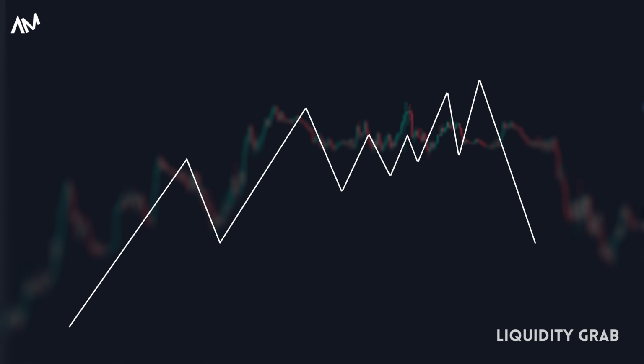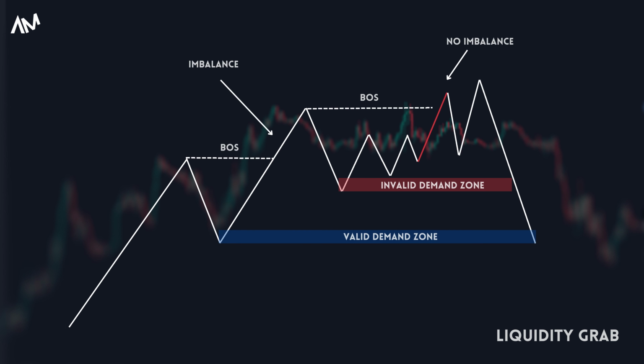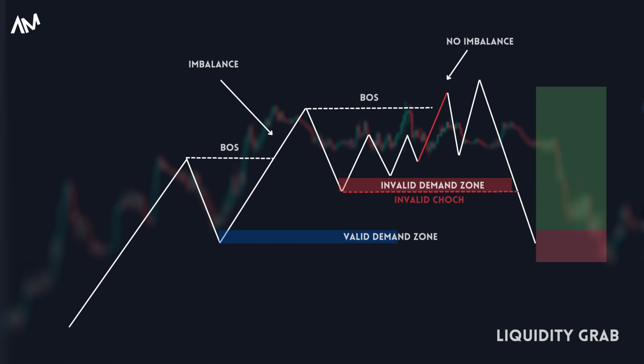This pattern occurs when most traders take a fake out as a change of character, and the market continues to push in the same direction when it reaches a valid supply or demand zone. Here, we have a valid break of structure but no imbalance. However, to the left of the chart, we have a perfect unmitigated demand zone with a break of structure and imbalance. If the market breaks through this level, we would not take it as a change of character and instead look for buying opportunities in the demand zone.